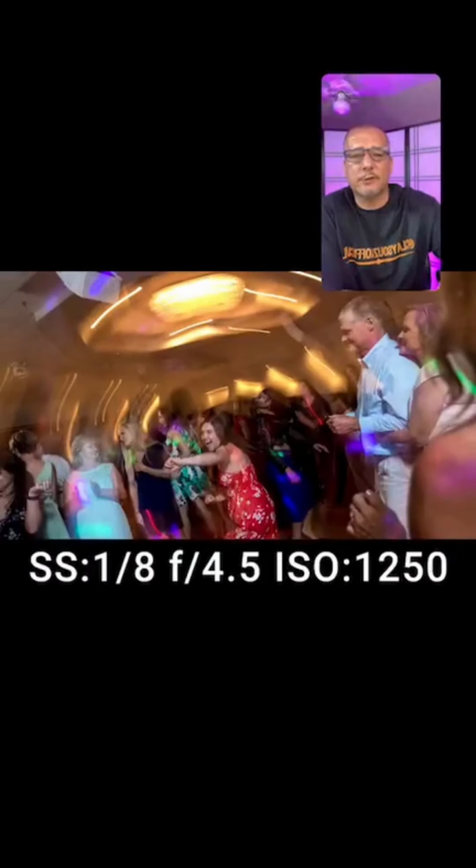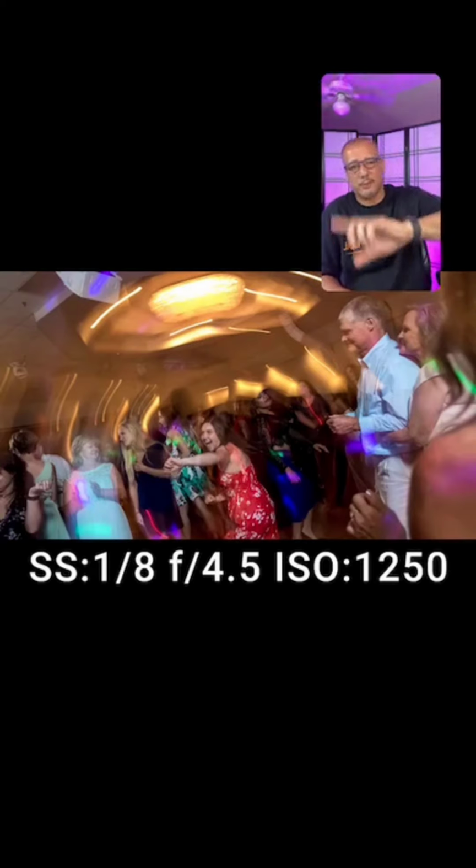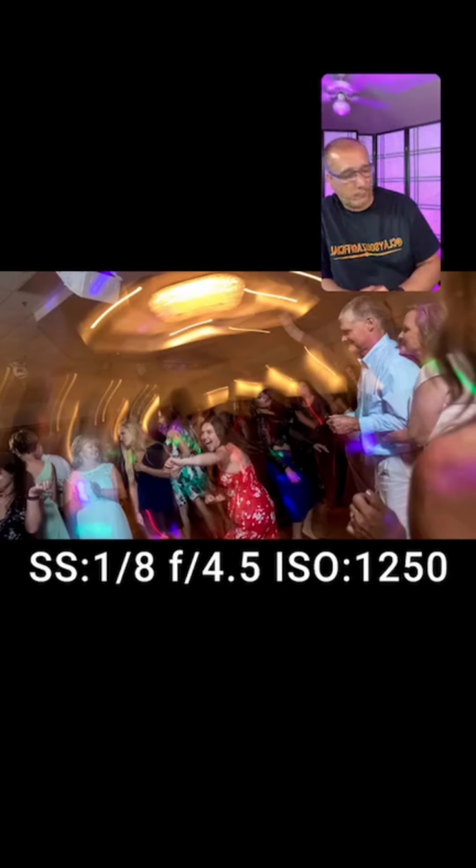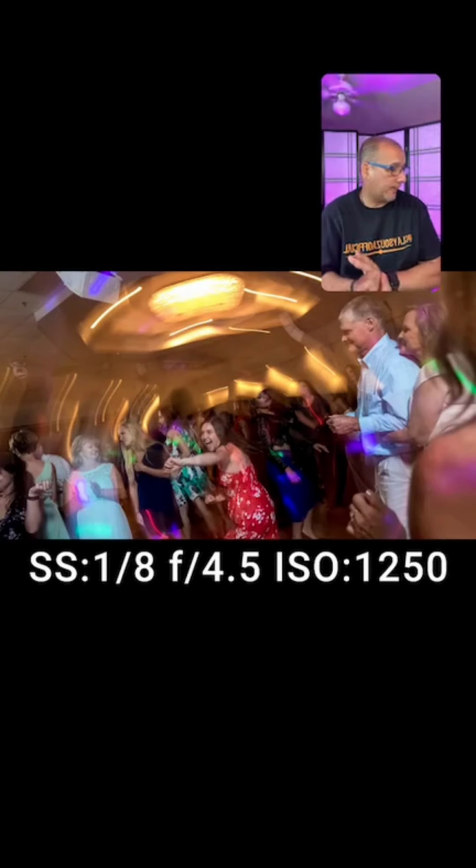The other question that came through was, do you need a specific lens to create the light strikes in a reception? This question came because they're talking about a picture like this, for instance. You can see the light strikes there. This is during the reception, okay? And the question is, do you need a specific lens to create those light strikes?